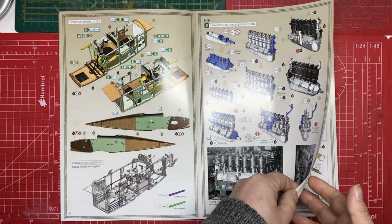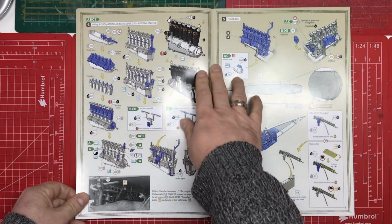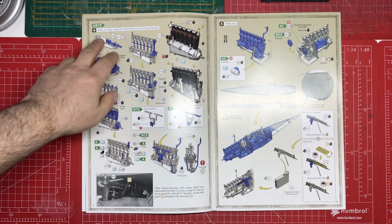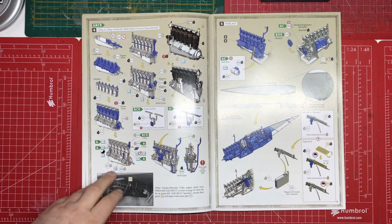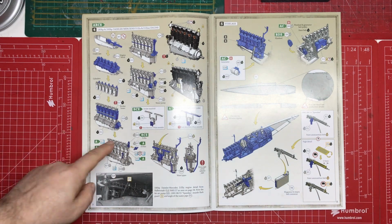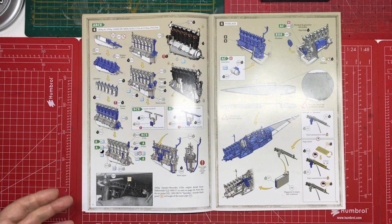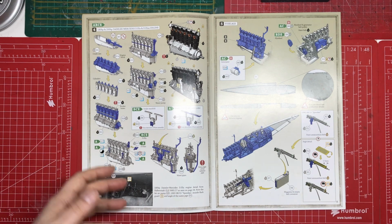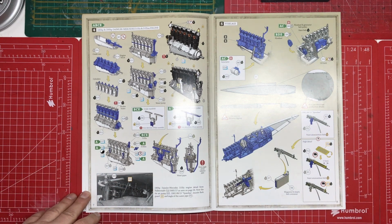Another lovely aspect of Wingnut Wings is the number of reference pictures you get so that you don't have to bother spending hours on the internet. So we then have the build instructions for the engine again. This is depending on which paint scheme you're doing. So this is A, B, C and E, and the previous one was D. And you'll see that there are one or two differences depending on which aircraft you're doing. These things were constantly being improved and updated and trying to get the best out of it and improve performance all the time. So there was a lot of changes going on, sometimes even personalized changes by the pilots as well.